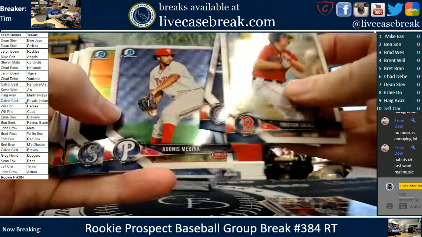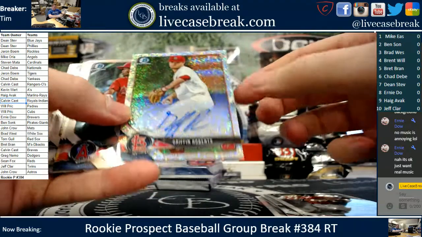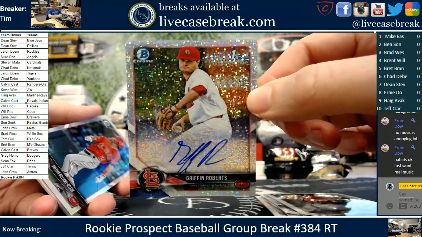Here it comes. Not going to make us wait. Looks like this is our last one. Justin Dunn. And it is a Sparkle. Points! Griffin Roberts for the Cardinals.